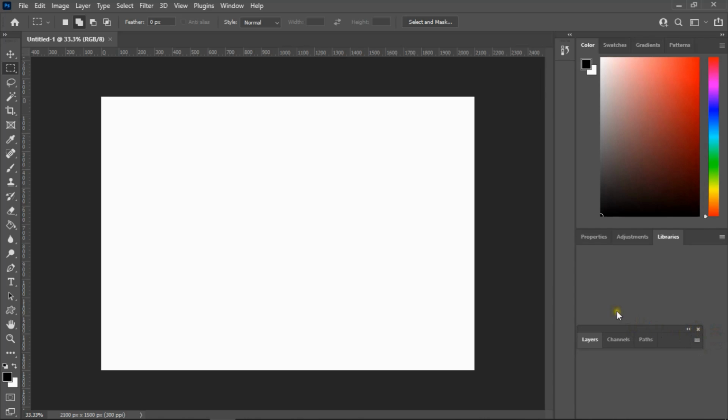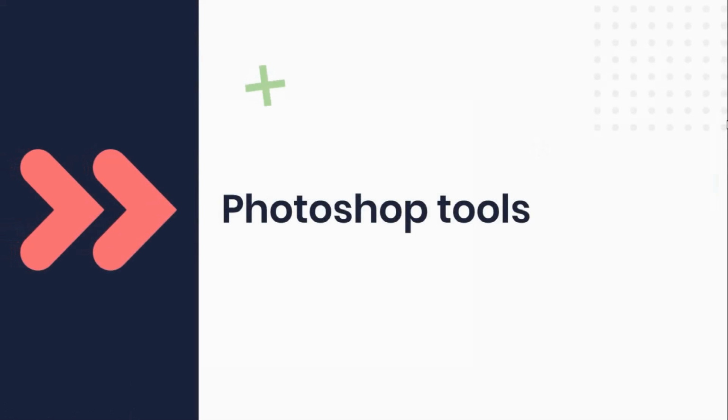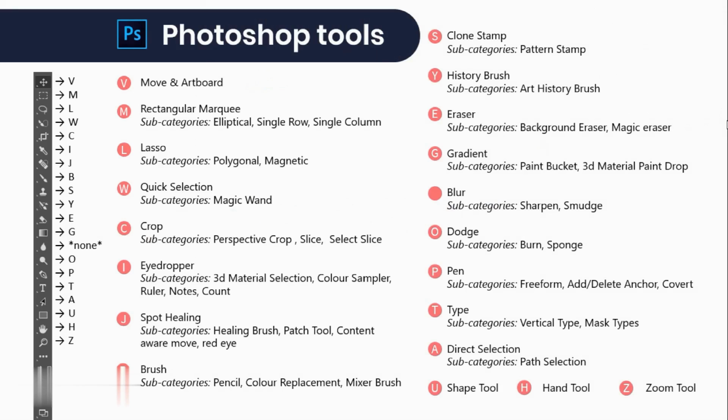Okay, so I just want to pop out of this for a second, just to speak a little bit about our tools. As I mentioned, tools are something you're going to be using constantly throughout Photoshop. We have a huge amount of tools available to us on the toolbar, starting with our Move tool, which is used constantly for moving objects, for moving photographs, moving around the artboard.